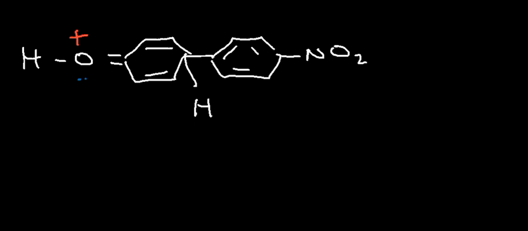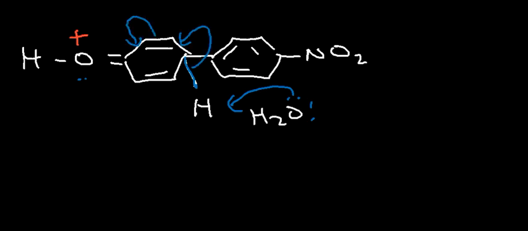If this reaction occurs with water as a solvent, we can use water as a solvent, or something else. I haven't really specified the reaction conditions, but for the sake of keeping things simple, let's just use water as the solvent. So water is going to grab a hydrogen, and this bond has two electrons, which those electrons will be used to form a double bond. That double bond is forced to move over here, and this bond breaks, and oxygen pulls those electrons toward itself. So that oxygen pulls all of those electrons toward itself.